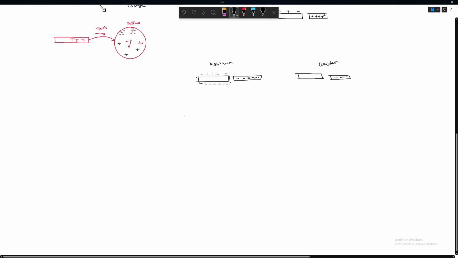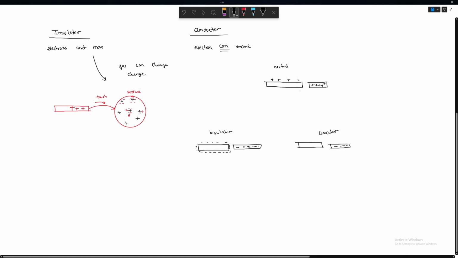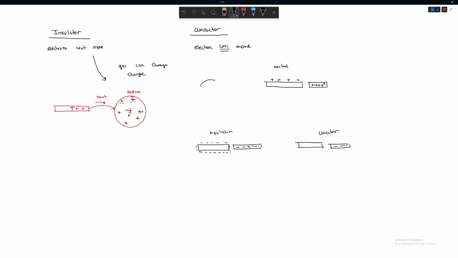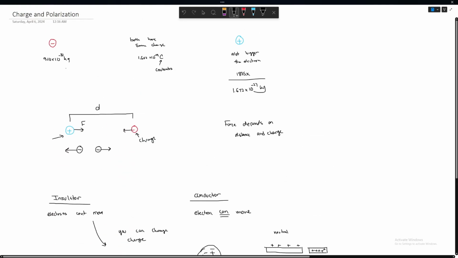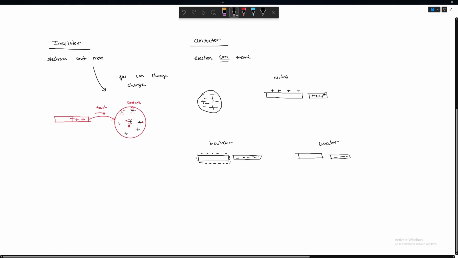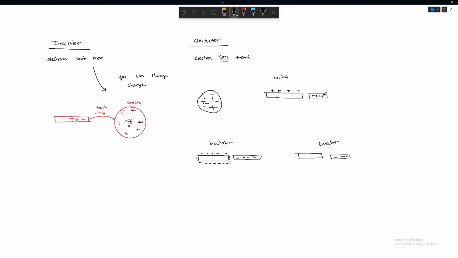Another thing is, in a conductor, the protons don't typically move. Now, the protons can move in a conductor, but they don't typically move because let's say you have it like this, and you have some negatives. Remember how we said negatives are a lot lighter than protons? So the charge is gonna be like, you know what? I'm too big to move. How about we just rearrange the electrons so it just evens out? So that's why typically the protons don't really move.